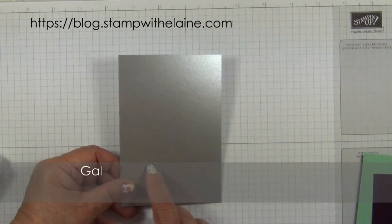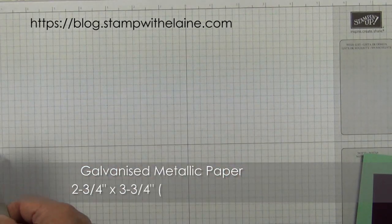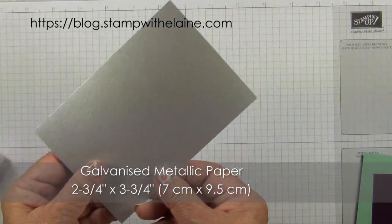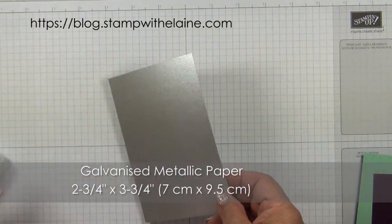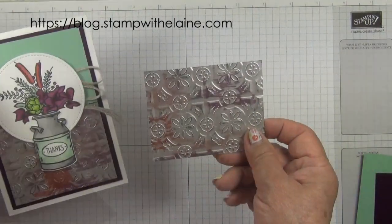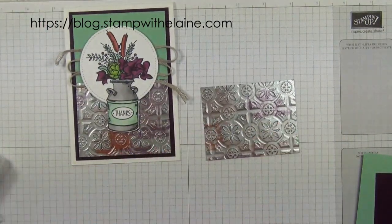You need some galvanized metallic paper, 2 3/4 inches by 3 1/2 inches. So basically it's half of this sheet. But what I did was I embossed the whole sheet and then cut it in half, as I've done here, so then I could use it for the two cards.